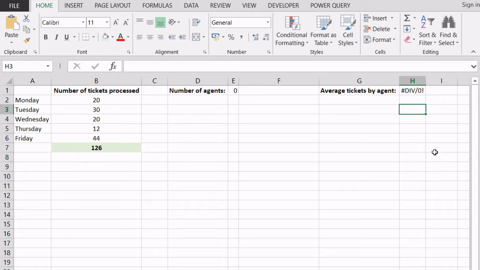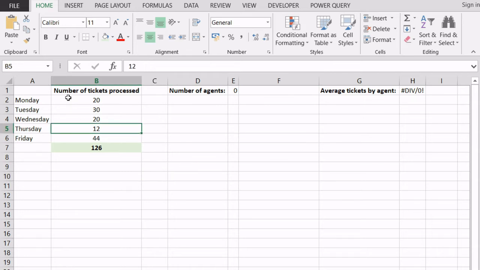So to solve the error, you will have to go back to your data, check your calculated cells, see where you perform a division, and check whether in any of the cells you attempted to divide by 0. And keep in mind that this error could also appear if you're trying to divide by an empty cell. Let me show you with these examples how to solve the error, how to generate it, and how to work your way around it.